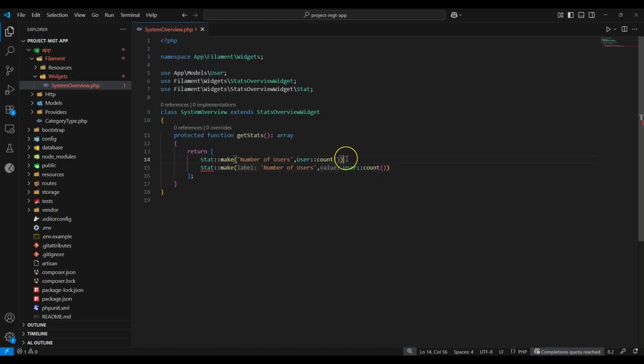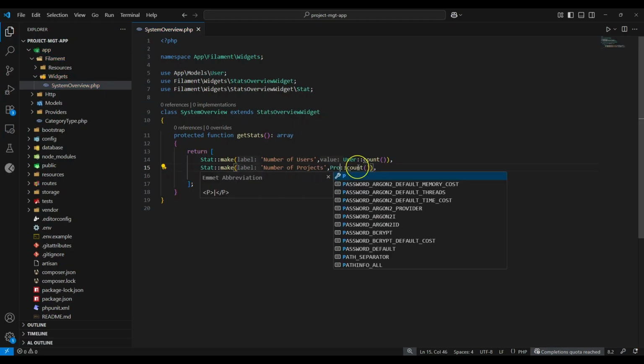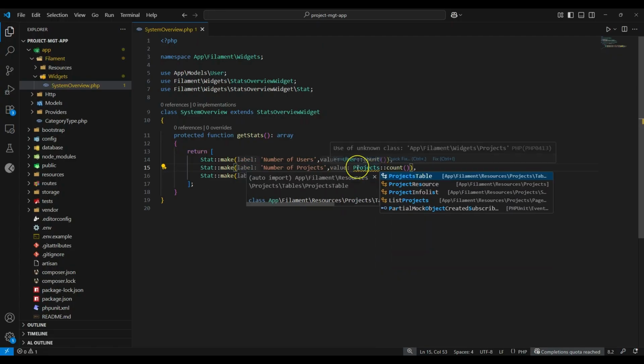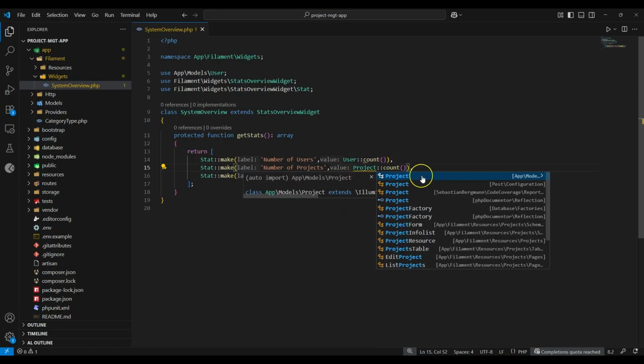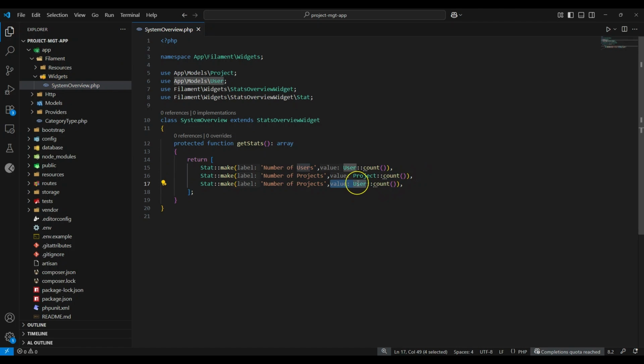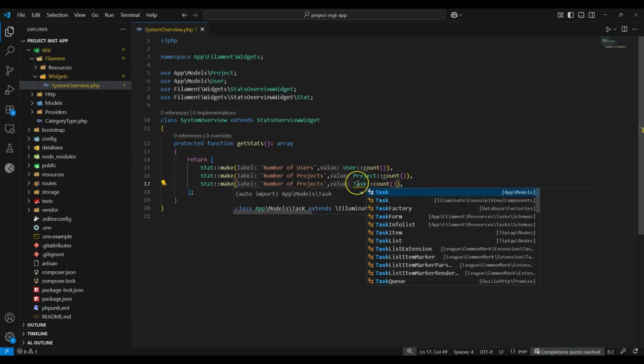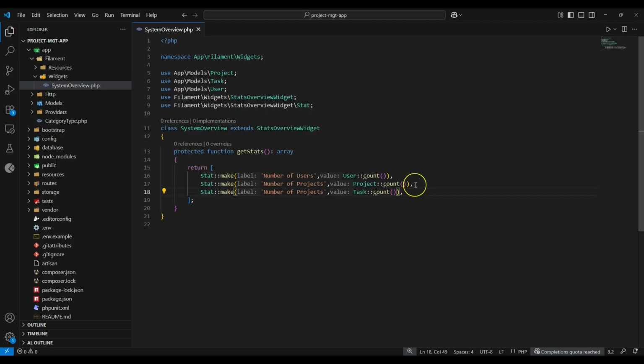So next we can put another stat here, so we can say the number of projects. We can have, so this should be project and task, client.